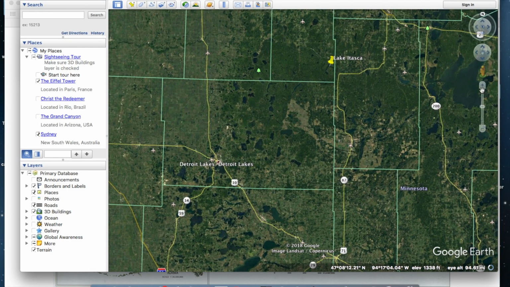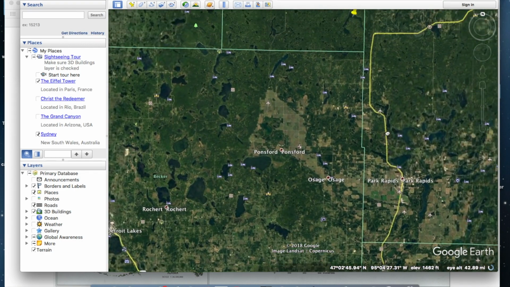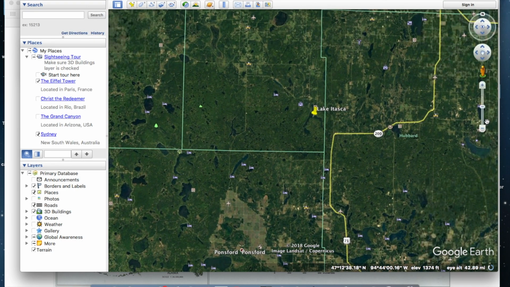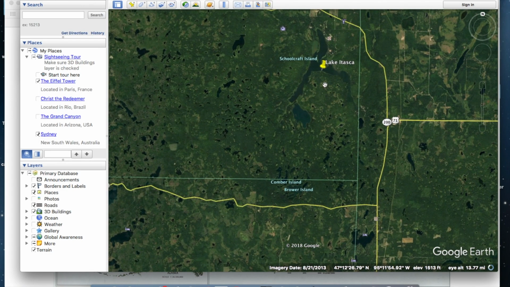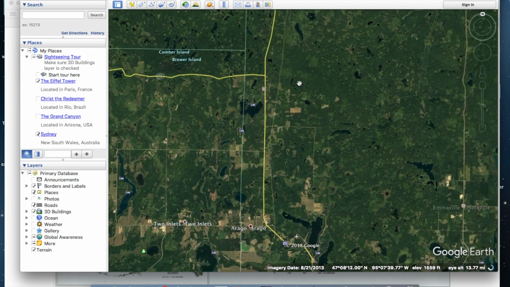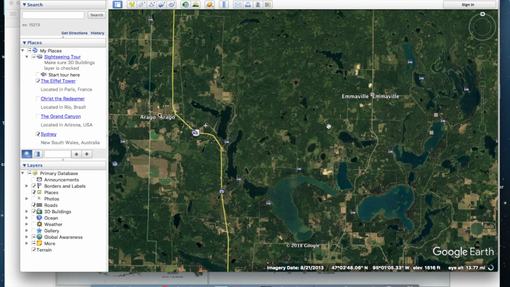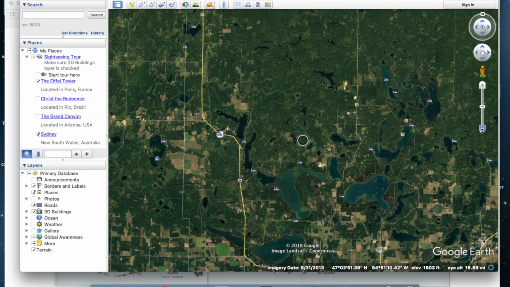And let's look at reality. Lake Itasca. The elevation of this area is 1,513 feet above sea level. Now let's just go down a little bit. Now we're at 1,516 feet above sea level.